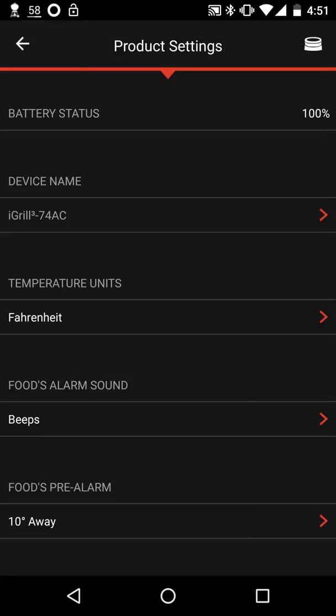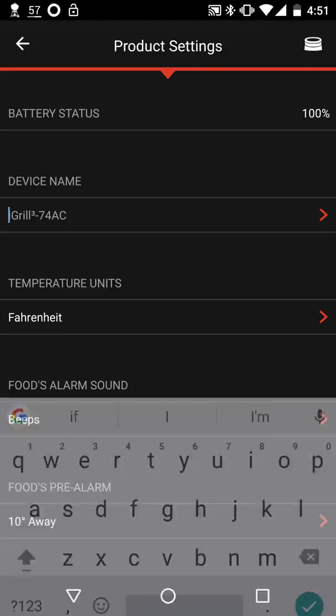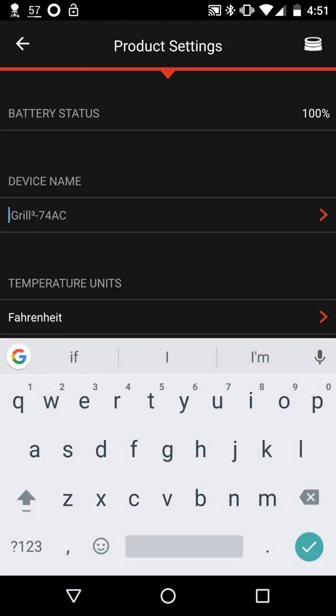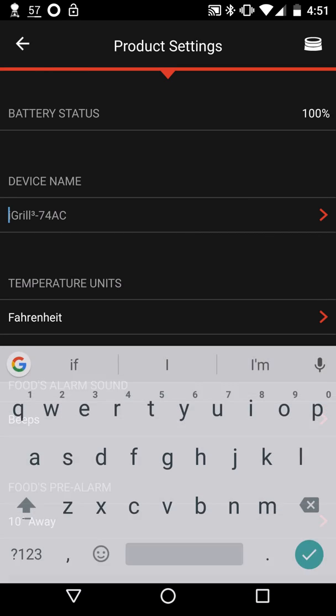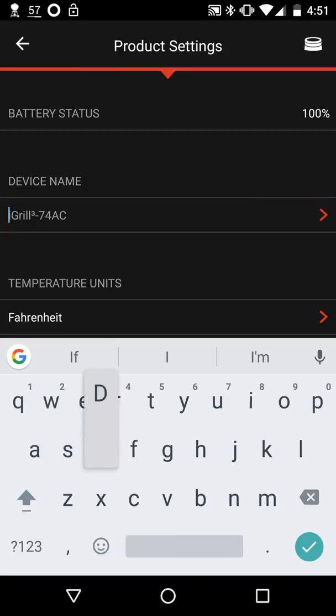It shows my device, my battery status, device name, and I can call it whatever I want here. I think I'll call it iGrill 3.